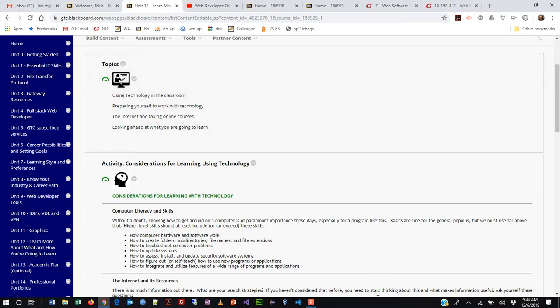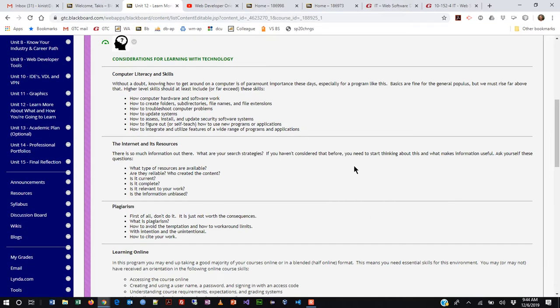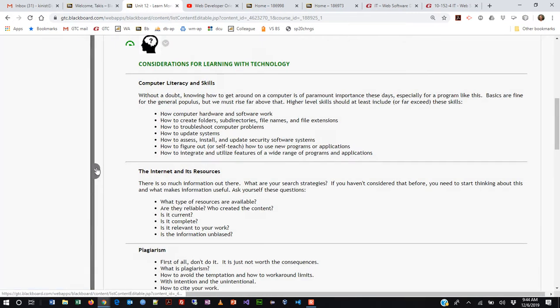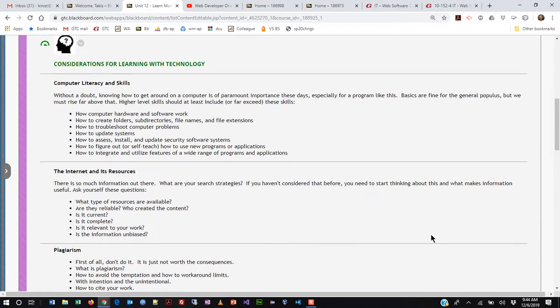So let's move down to this first activity listing here. I'm just going to rifle through this stuff really quickly. It talks about a lot of different topics, and I'm going to try to make the screen as big as I can and use this as my informal PowerPoint. You see this is entitled Considerations for Learning with Technology, and this is a combination list developed by myself over time, and then Wendy Revelinsky has thrown some of her stuff in there too. And I think we have a nice list built now of things. So let's start with the computer literacy thing.